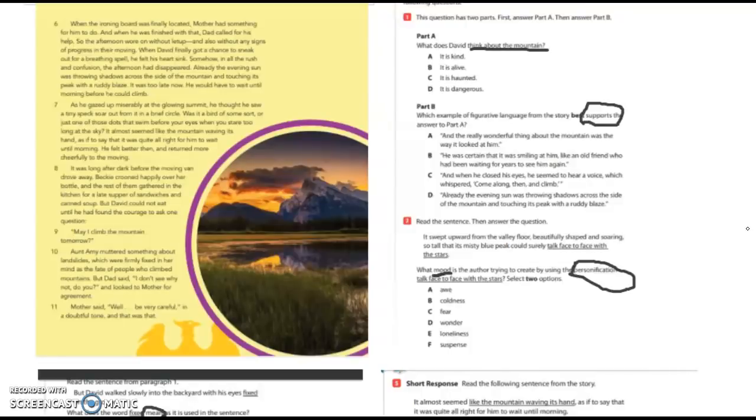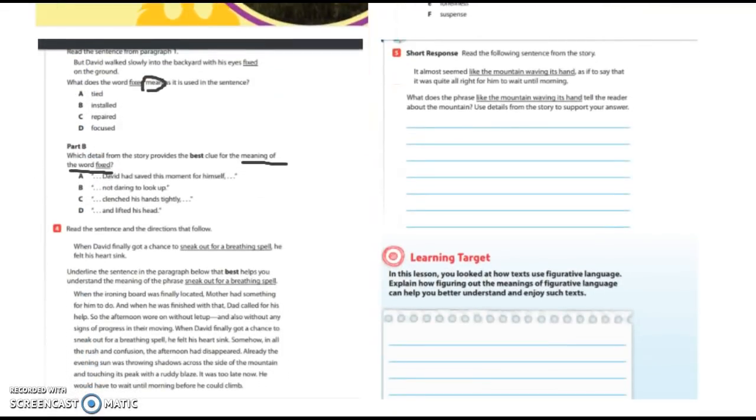Okay, what we're going to do now is answer your questions independently. When you are done answering your questions independently, I'd like you to pair up with people at your group to check your answers. When you are done, please raise your hand and Miss Norman will check your answers. Your homework tonight is the writing prompt here on question number 5. In your short response, you need to be using words like figurative language, metaphor, simile, and personification. Make sure that you answer in complete sentences in one paragraph.